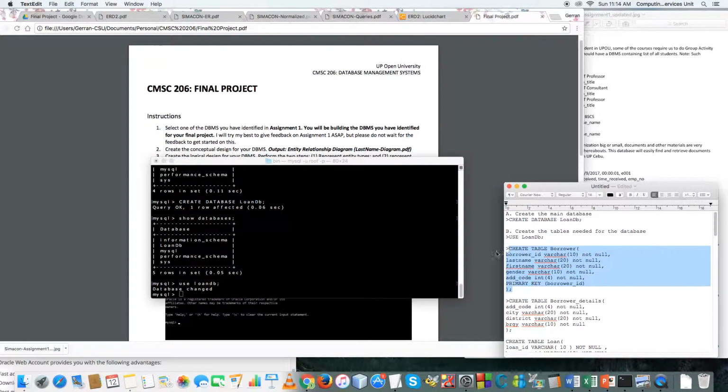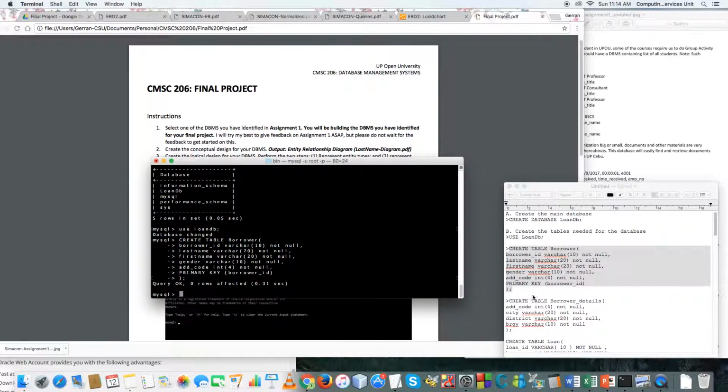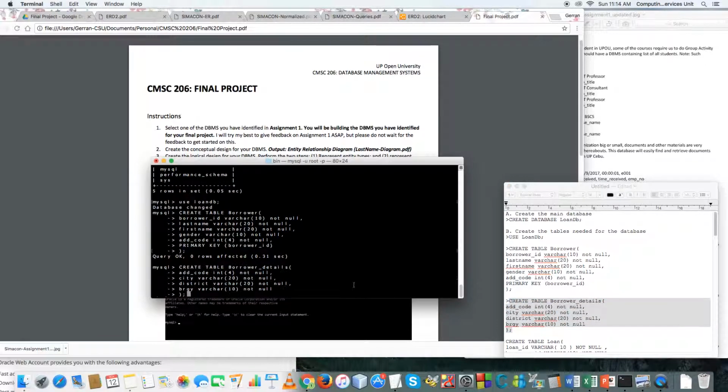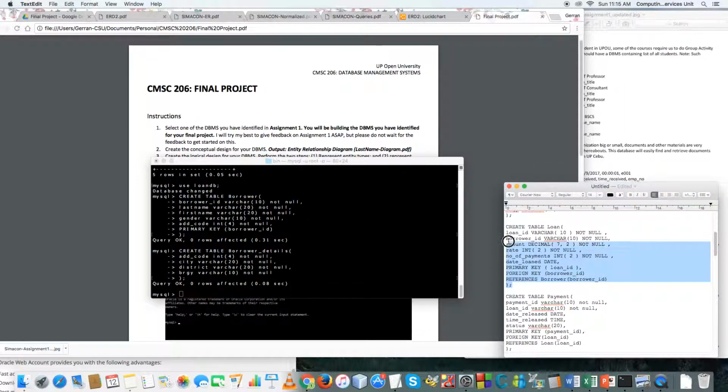So let's just copy and paste. This is for the loan entity.